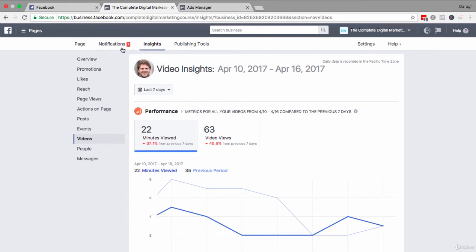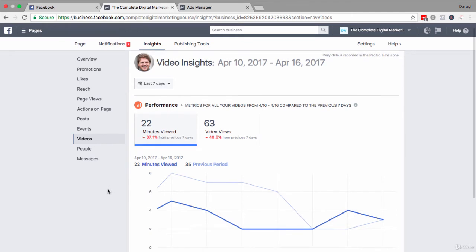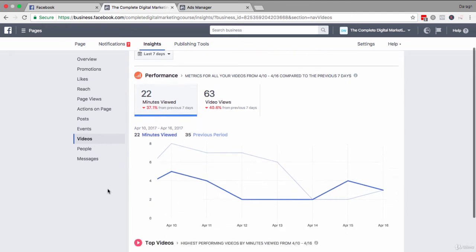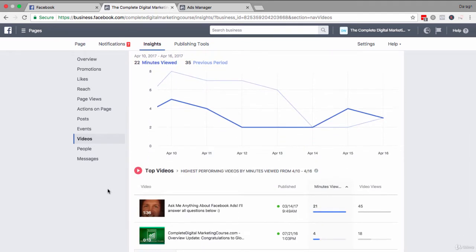Just come into the insights and down into the tab which shows the metrics related to videos. You'll have to have a couple of videos on your Facebook page in order to see these, but I'll show you through a couple of my examples so you can understand 3 things that are really important to do.